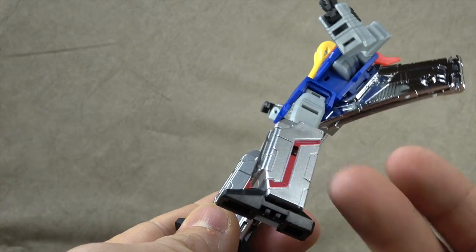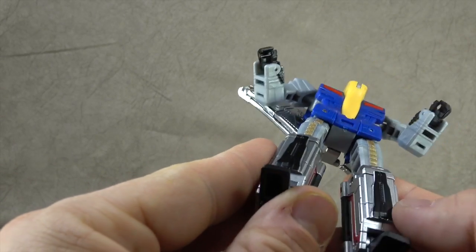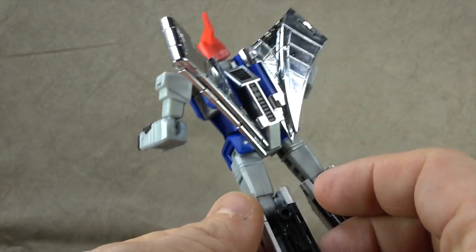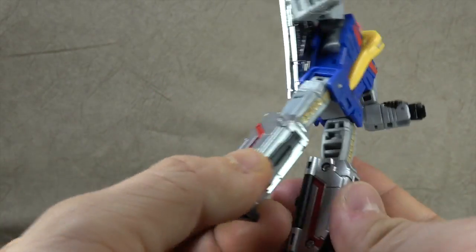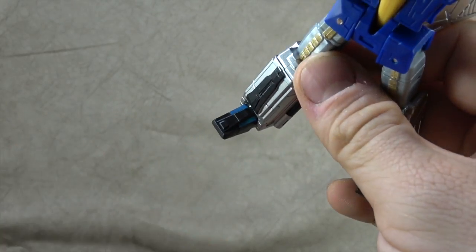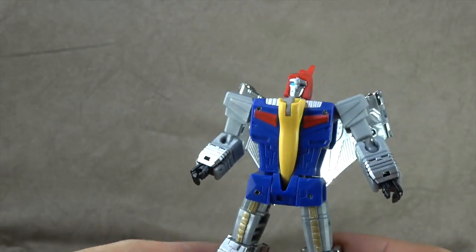Nice silver finish on the legs. Looks great. Red paint on there looks good as well. I'm guessing the black is the... I don't know. The black might be painted on as well. It looks like it is. Yep. And then the red paint here, all that is done really well. And then they even painted these two little metallic blue stripes on the feet, and that's cool too. So I dig all that. Just, you know, it's got some issues.